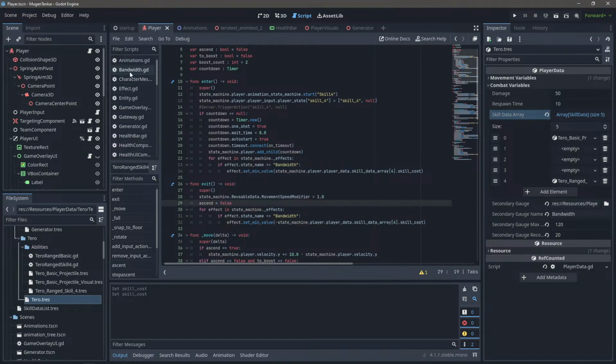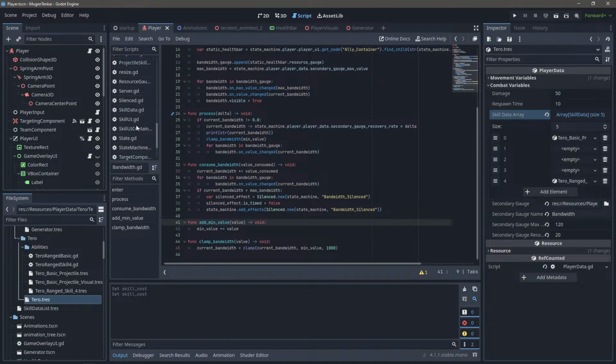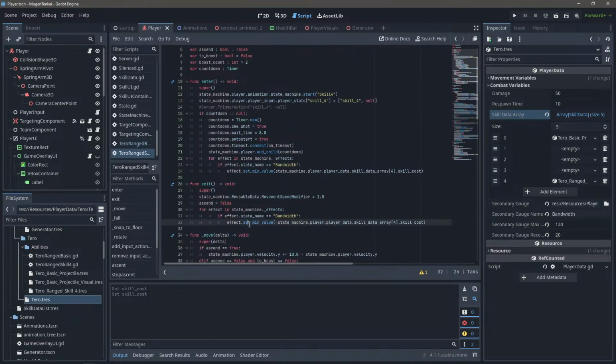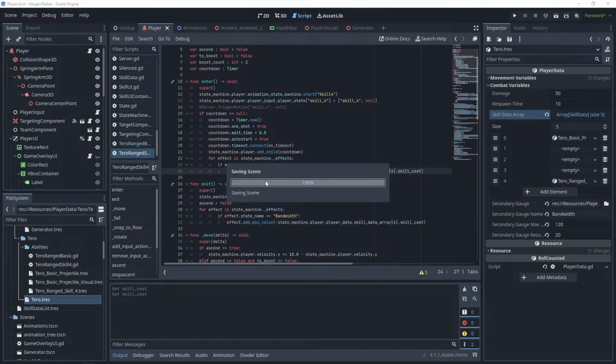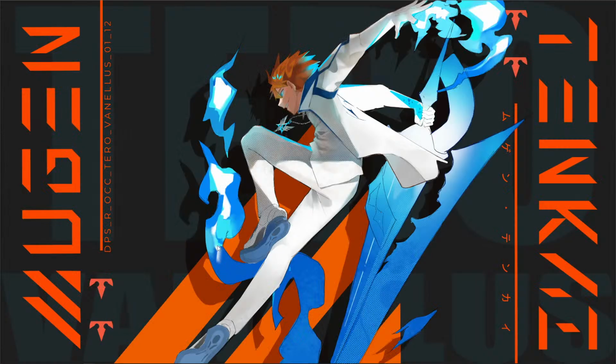Then over here under bandwidth, instead of set min value equals the value, it's plus equals the value, so that way we can do increments more easily. And maybe instead of set min value, we go add min value, and change set to add. Okay, maybe this will work now. I have no idea.